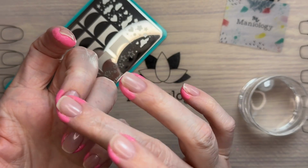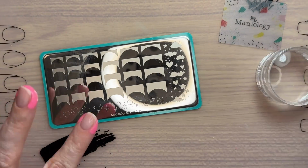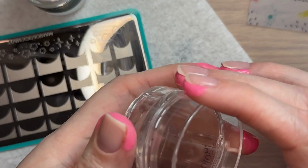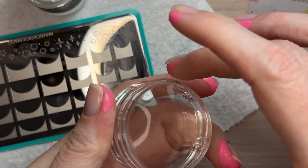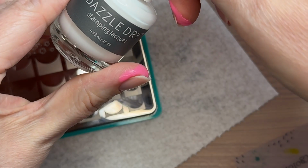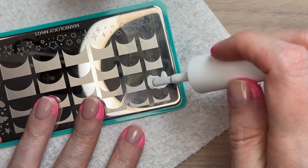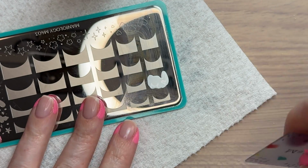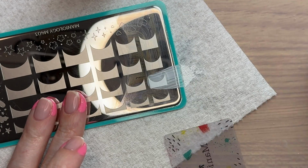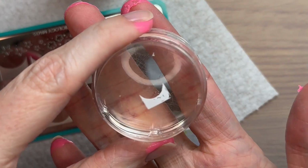All right, this feels really dry. It's ready to start stamping. So here we go. We're going to work fairly quickly. You want to make sure your stamper has the cover off of it and it's ready to go. You also need your scraper nearby. I've got my Dazzle Dry stamping lacquer. I'm just applying a generous amount of that polish. And then as I scrape, I'm keeping my scraper pretty low. The angle is really low, and I'll just pick this up. And now you can see that's on the stamper.